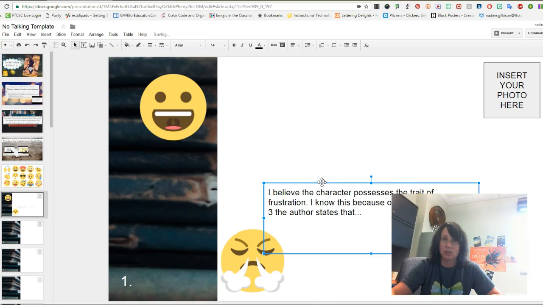Okay? I wanted to go ahead and show you these possibilities. These are just some basic tutorials to get you started. This one is the most important because we've got to make sure that we're tying all of this to the text. The emojis are nice, inserting your photo is nice, and the layout and adding images. But what's the part that the teacher's going to be paying attention to the most? How much are you deepening your meaning with the text? You've got to show them what you know. All right. Good luck.